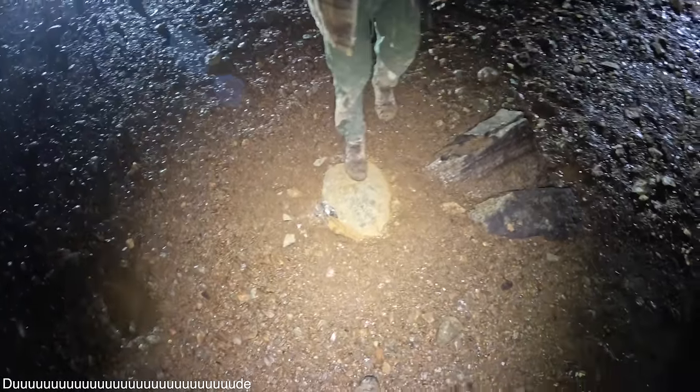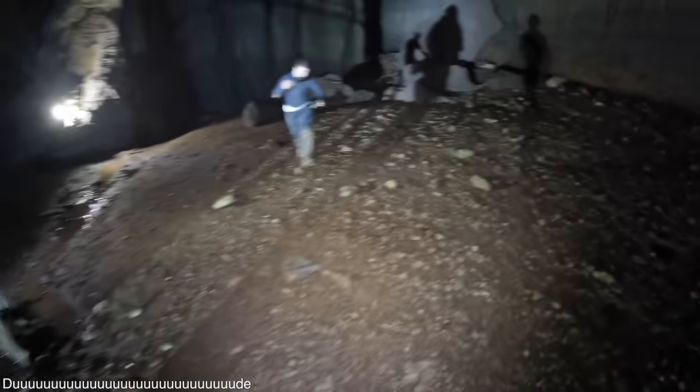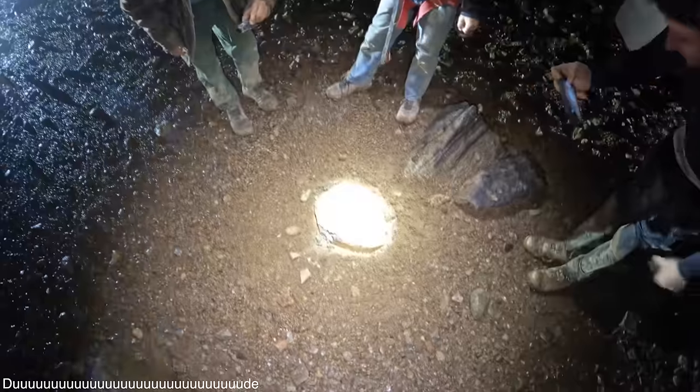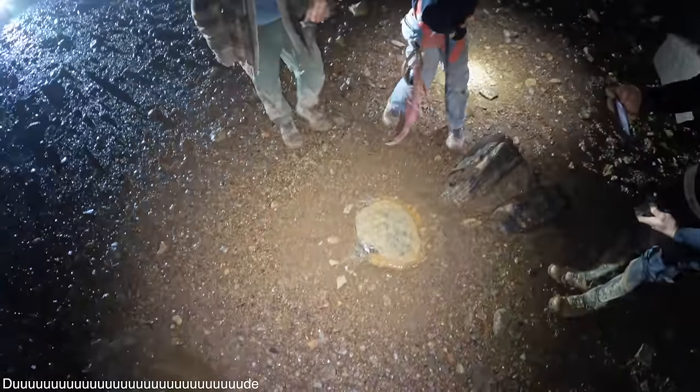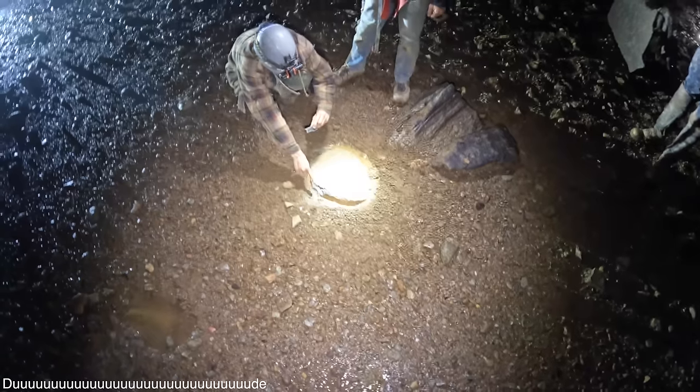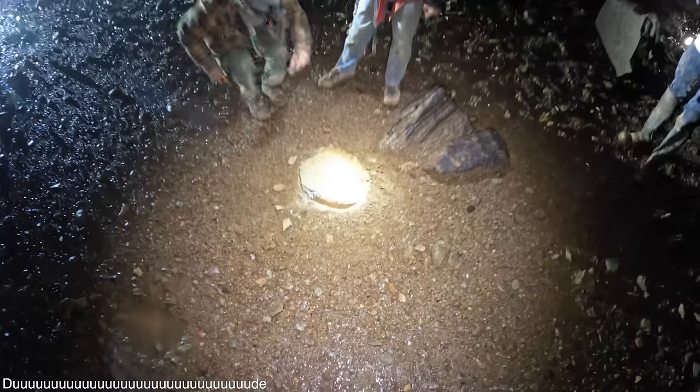Dude, I think it'll obliterate my GoPro. What? Dude! Is that it? Yeah. Oh my God. Dude. Look at the crater it made. That's a rock, man. They got a good one. Yeah. Holy crap, dude. That thing is slapped. The water's still churning around it from the displacement. 560. That is insane.